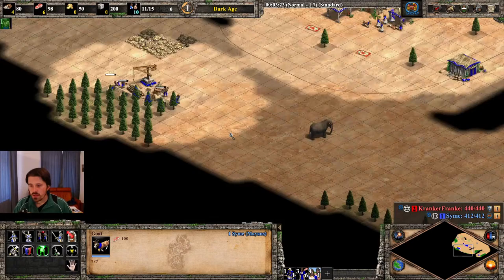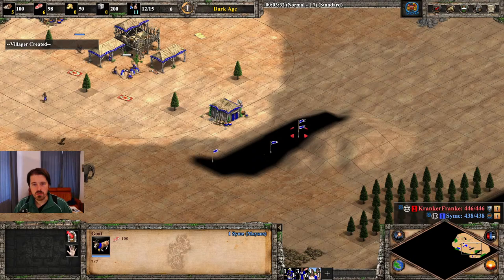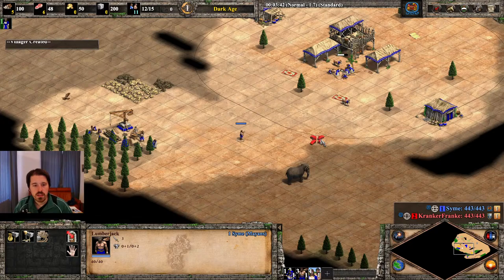I still think I'm missing two sheep. Got this black spot here. This guy needs to get my elephant. Run for the other elephant first.